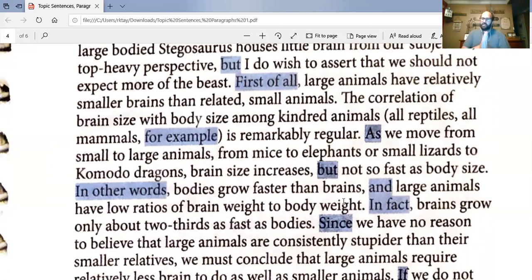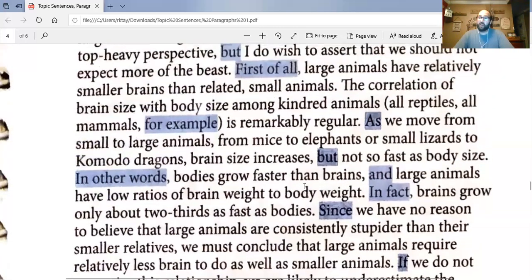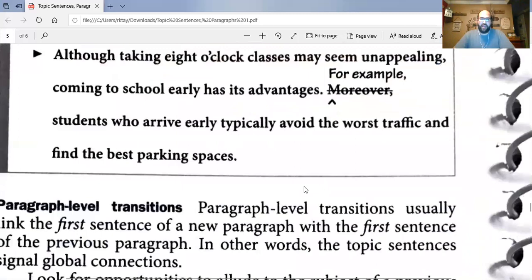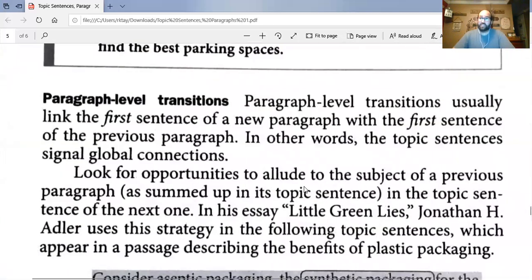But if you think about keeping it related to your thesis and your topic sentence, you can usually make it work. So these are transitions within the paragraph. And then you also have paragraph level transitions. And these are just as useful as transitioning within the writing, because you don't want to make big jumps and big shifts in your writing.